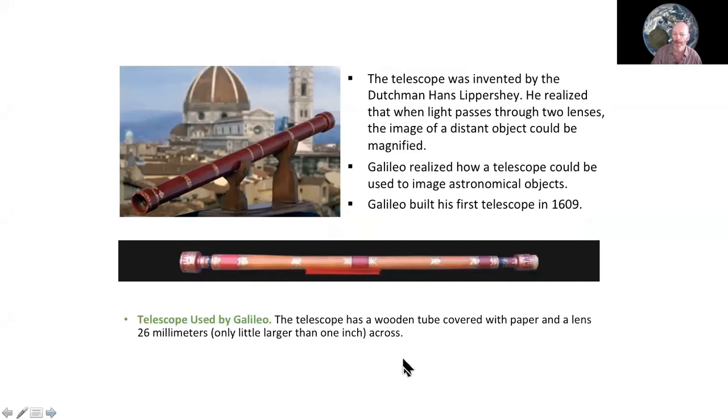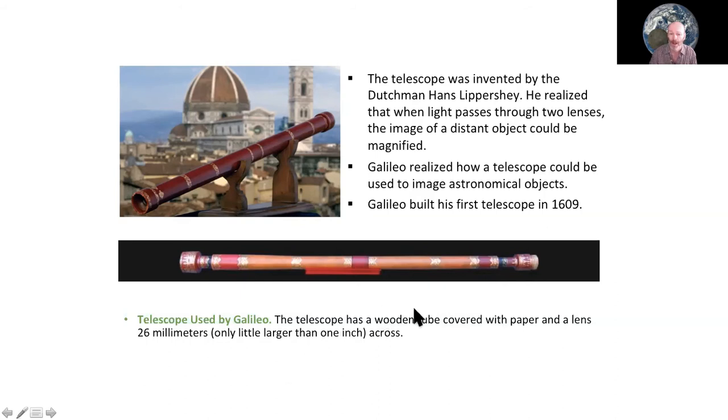And Galileo's telescope: if you have a pair of binoculars, 10 by 50 magnification, you can get them for $19.95 at Walmart or Target. You've got a better telescope than the one he started with. But he had to build his own and literally grind his own glass. At first, this was meant to be a military application. You look out over the hills or over the ocean and see things coming sooner than you otherwise would have seen them with the naked eye.